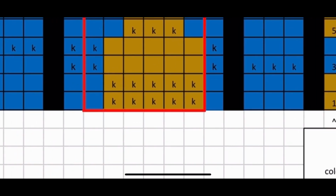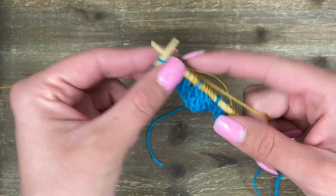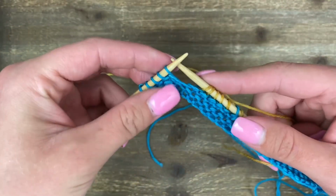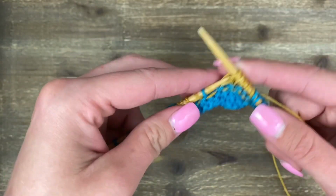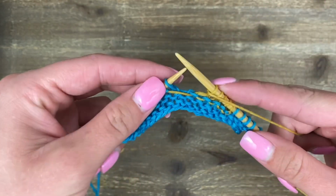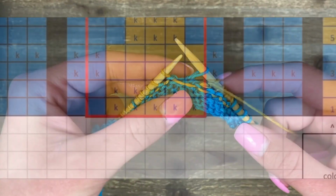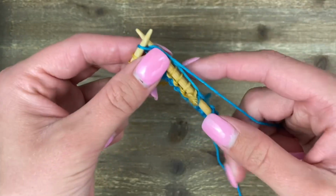You can think of mosaic rows in pairs. With one color, you'll knit the indicated stitches and then slip the other color with your yarn in back. Then you'll come back across on the wrong side, knitting the exact same stitches, but taking care to slip the yarn in the front. You can also think of these rows in quads because on the next 2 rows, you're going to work with the other color.